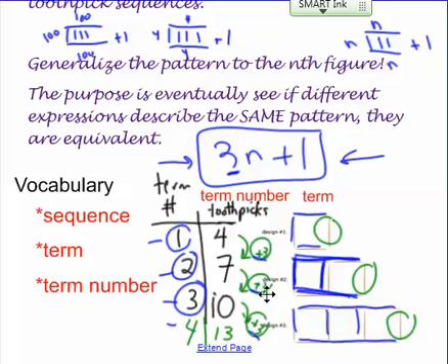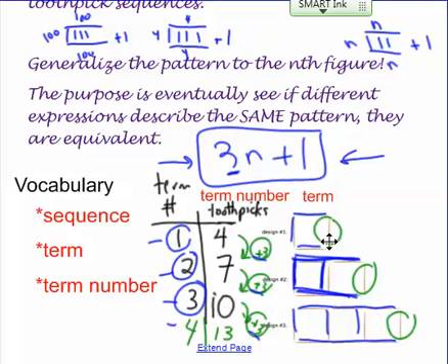So we were looking for some kind of a pattern. Then I said, well, imagine what the fourth figure looks like. And you guys started to see a pattern. There's 4 toothpicks on the bottom. There's 4 on the side. There's 4 on the top. And then there's an extra 1 on the outside. The third had 3 this way, 3 this way, 3 this way, and an extra 1. The 2 had 2, 2, 2 vertical, and an extra 1. The first term had 1, 1, 1, and an extra 1.